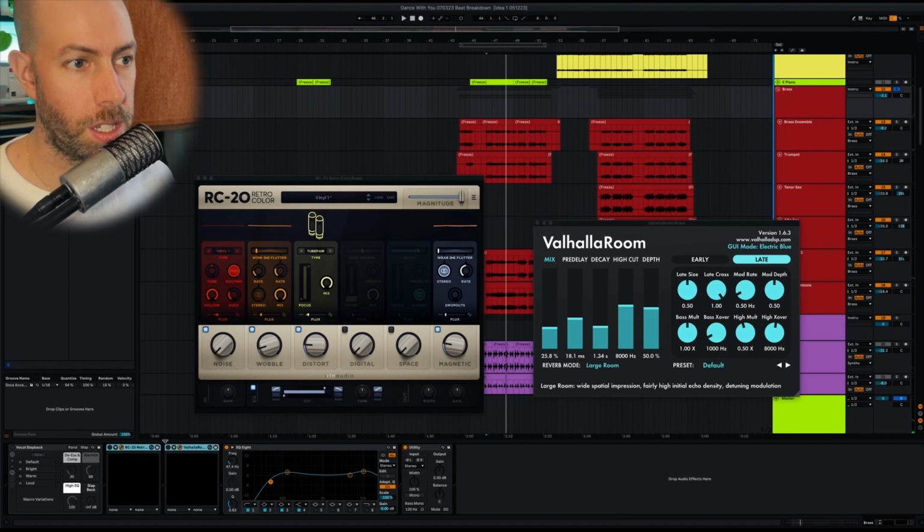So still pretty good, but a little bit too present and punchy for what I was trying to go for when putting these in. I think that the RC20 takes off a little bit of that high end, and the Valhalla room puts it further back in the mix so that it's not competing with Justine's vocal.